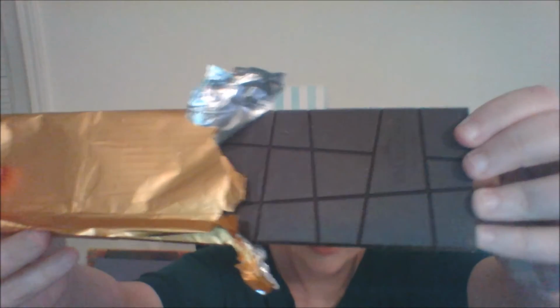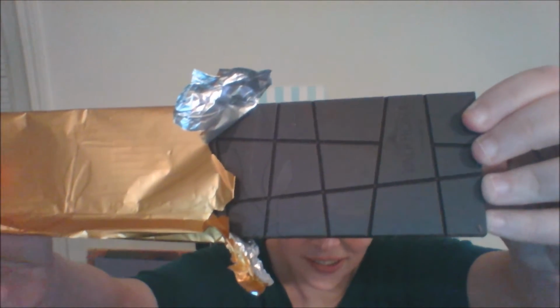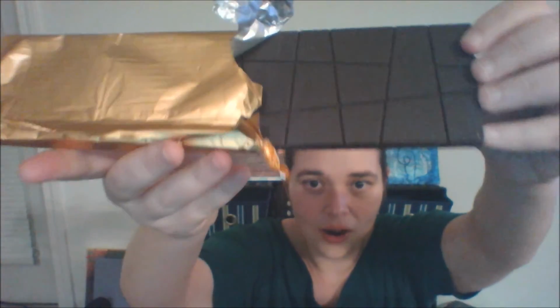We shall see. Comes in the gold foil packaging. Smells good. So, wicked, right? Visually, that's stunning and gorgeous. Wowza. It smells good. I smell fruit with this. When I first smell it, like cherries almost. That's the hint. I'm getting a sniff. I smell cherries, if you ask me.